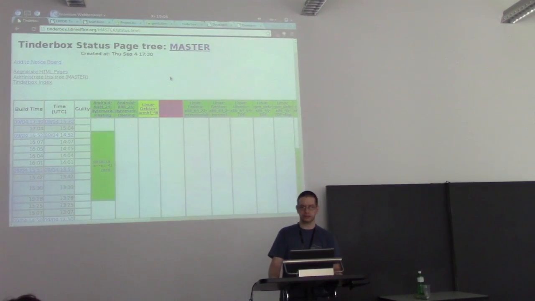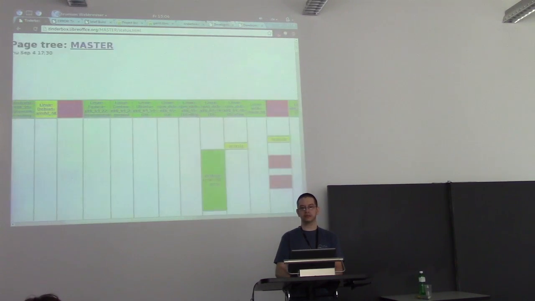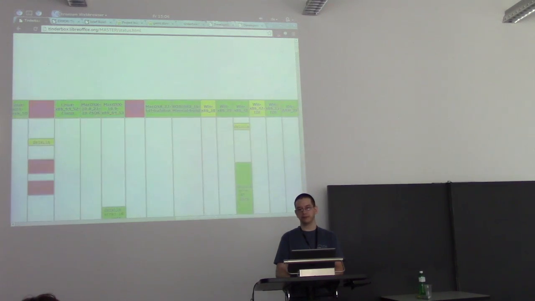Generally speaking, it's just a set of builders who regularly build the code and report the results to a central server that represents the results in this website. If you look, this is the master branch, and we have quite a few builders reporting builds. The red ones are the bad ones, where the build did fail, and the green ones are the ones we want to see. That's where everything went according to plan.